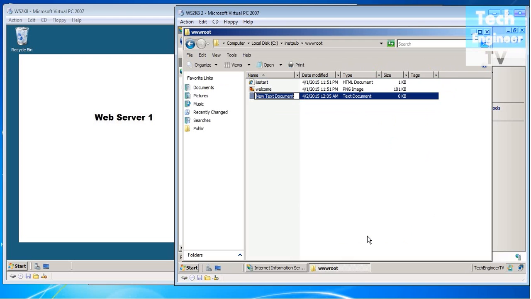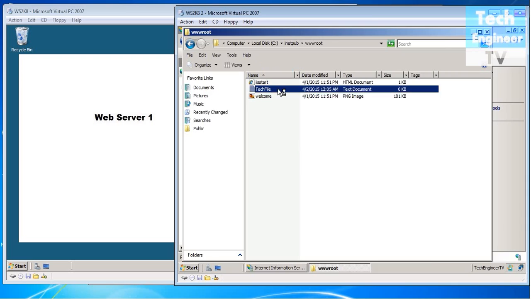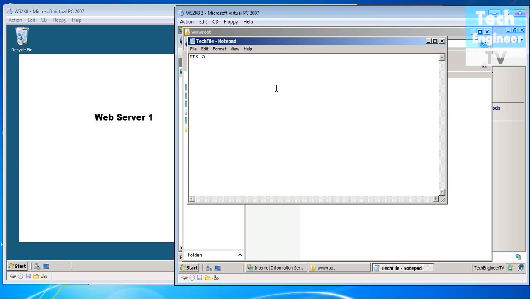So text document, and for example text file, same file, it doesn't matter. Now here in the statement we made a small change, and that small change is it's a second testing website of Tech Engineer TV.